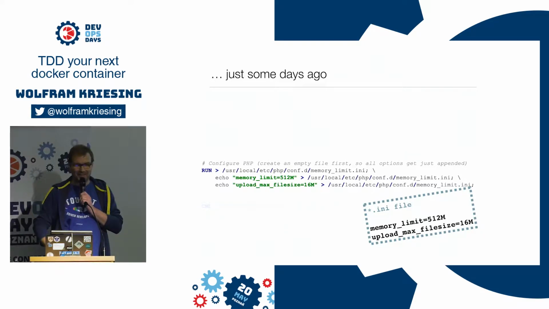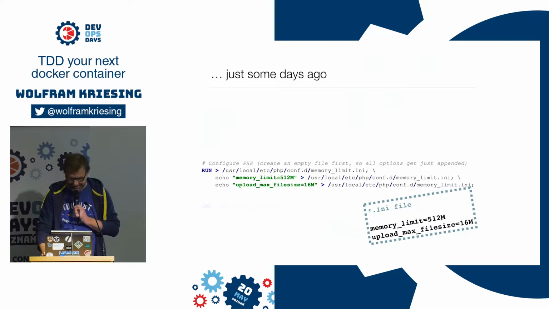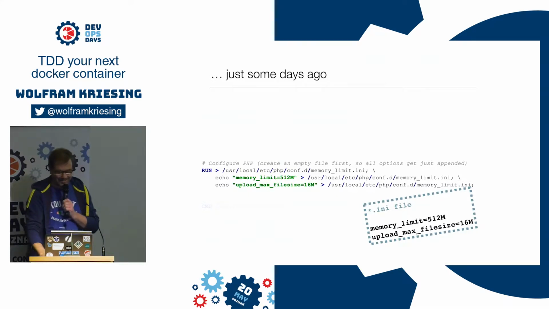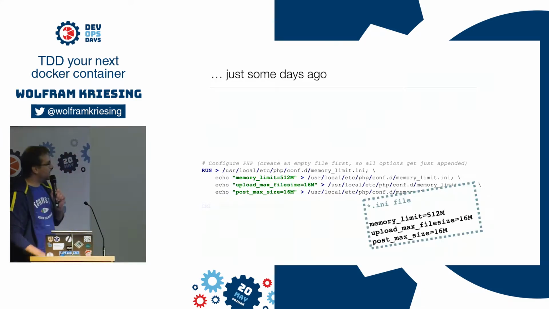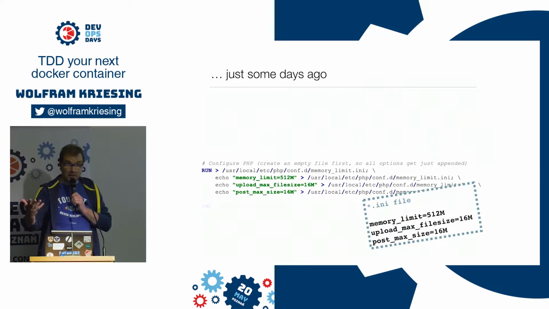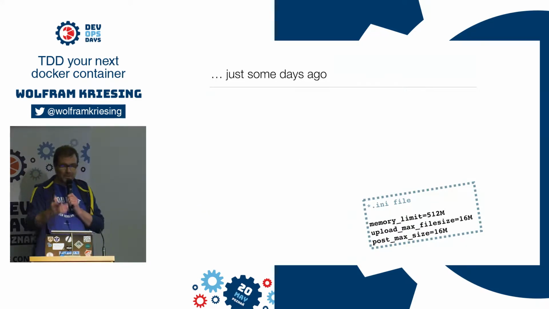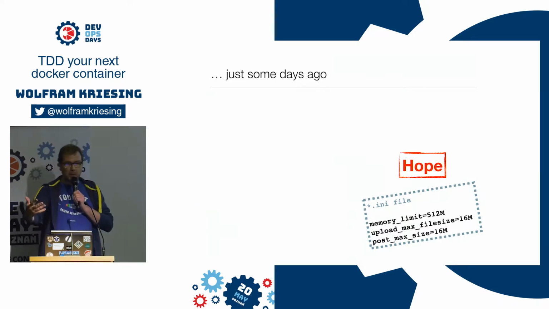Yeah, right, you spotted it. I didn't when I did it, but just a second. Then the second one I needed to introduce was post max size. And then my Docker file, my ini file, should look like this. That's what I expected. But as you already said, that was just my hope.